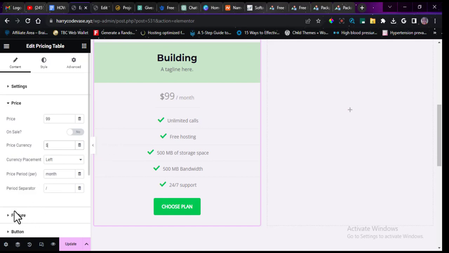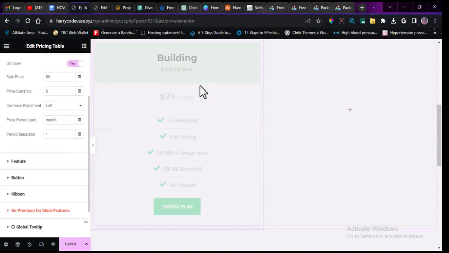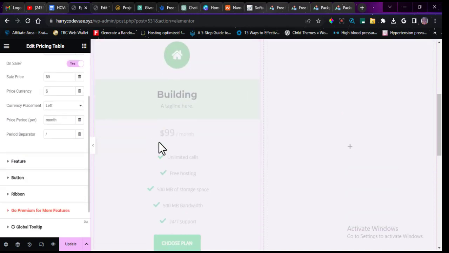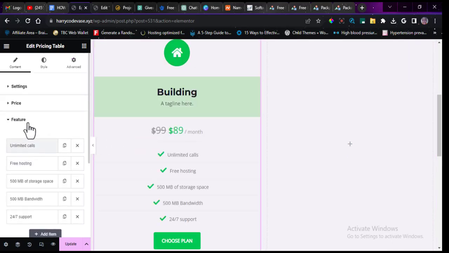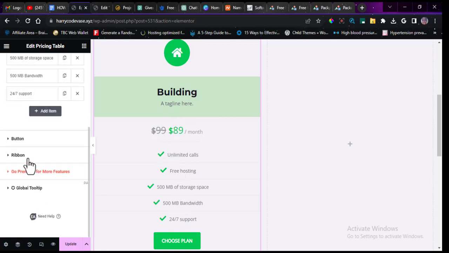Now the next one is the feature. For instance, you want to feature this particular price list here. You could just click on this feature, then it will highlight that this particular product is actually a featured product. These are the features. You can see the features for this particular product we see here. So that is the work.